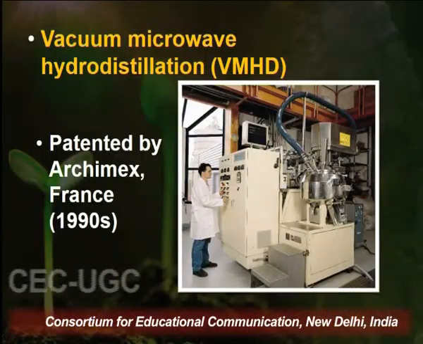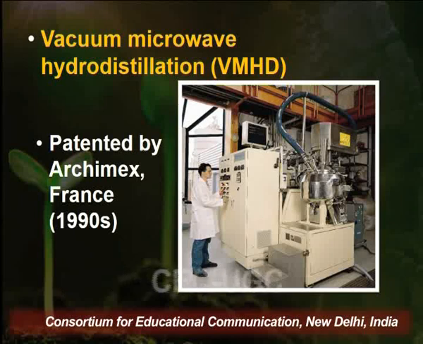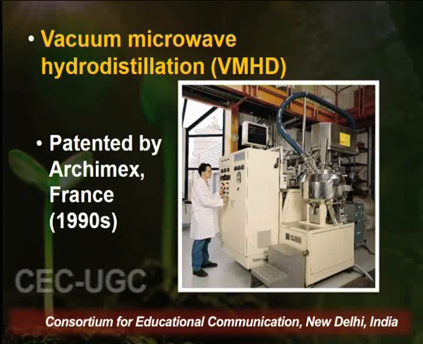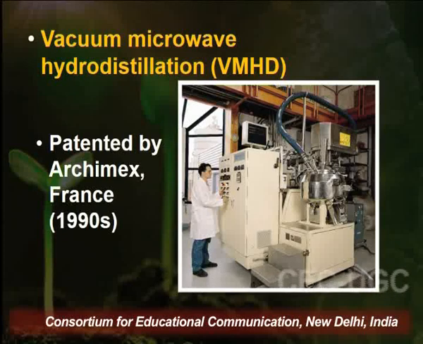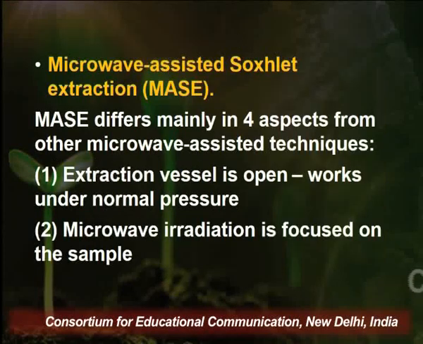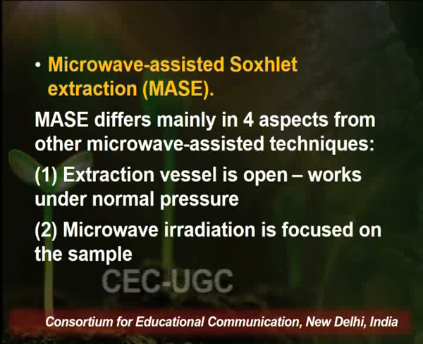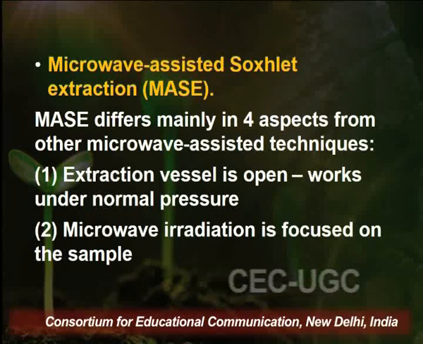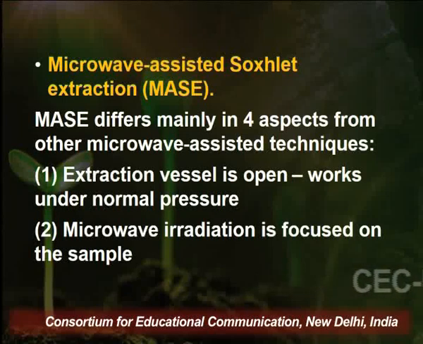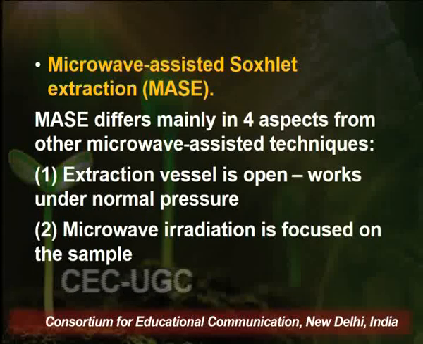Another modification is the vacuum microwave hydrodistillation. Now this was developed in the 1990s in France, and this technique largely uses vacuum to decrease the boiling point of the volatile constituents. Another technique is the microwave assisted Soxhlet extraction. Now this is not a modification, I would say it's a hyphenation, because we are mixing two extraction techniques, like Soxhlet extraction with the microwaves.